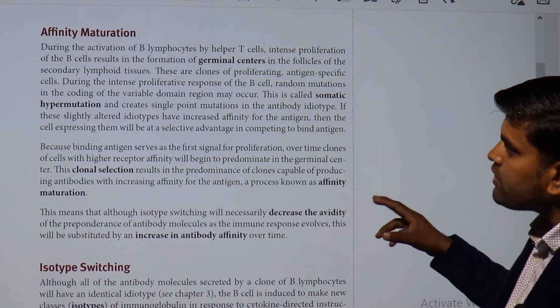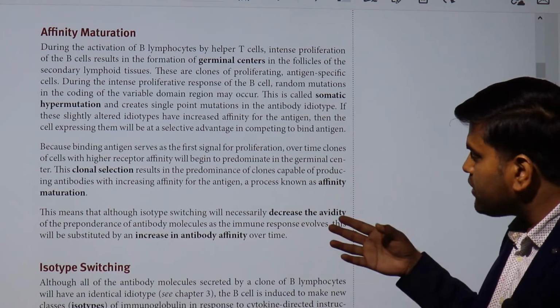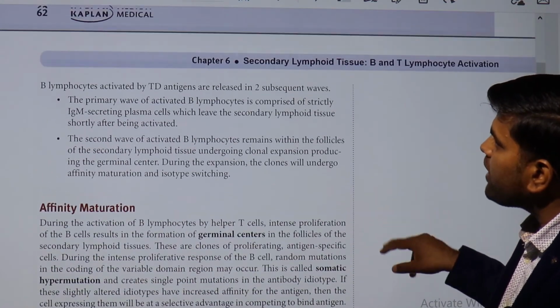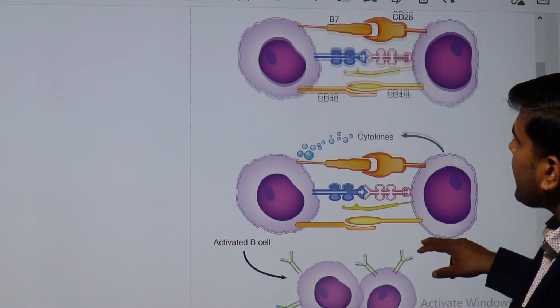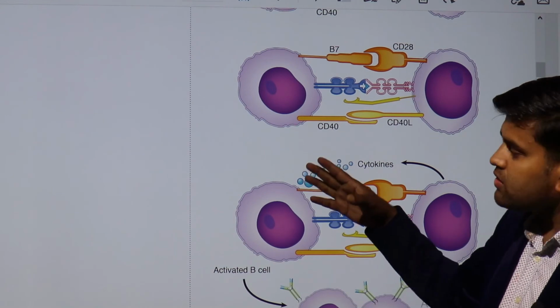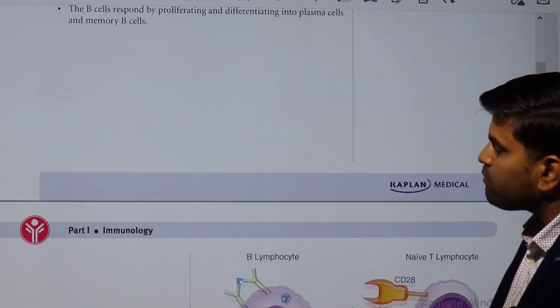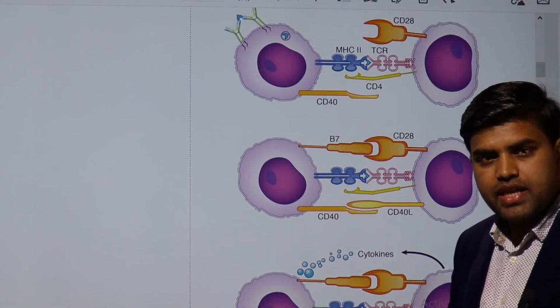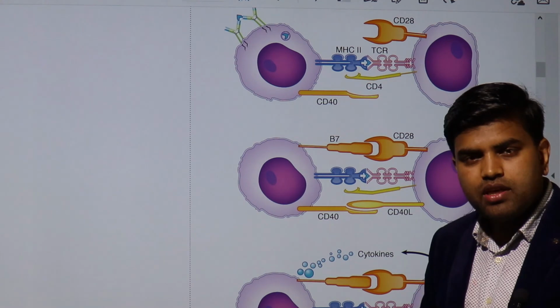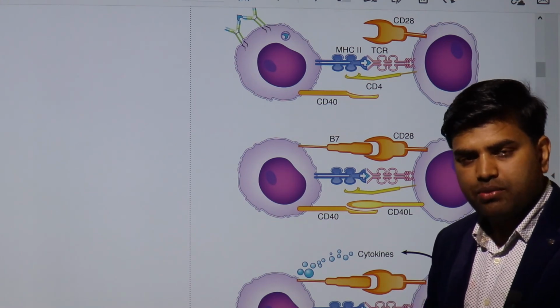We have understood the affinity maturation due to the mutation, and that actually compensates for the avidity of your immunoglobulin M. And we have also understood how this B cell got activated. They also act as antigen presenting cells, and they also get activated and form into the plasma cell. So we hope you have understood about the B cell activation, conversion to the plasma cell, their affinity maturation and isotype switching as well. Thank you.